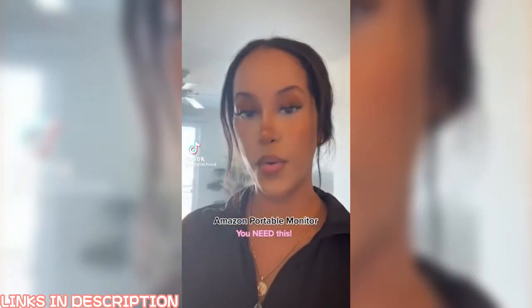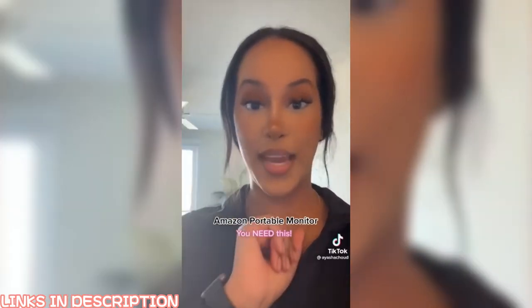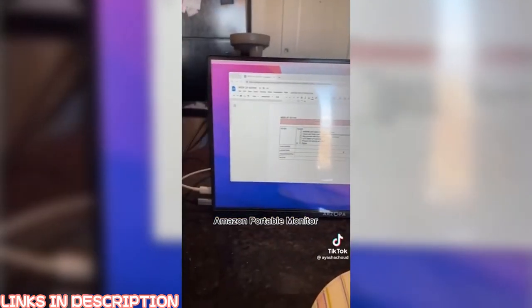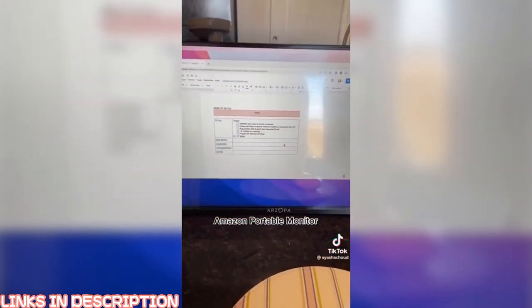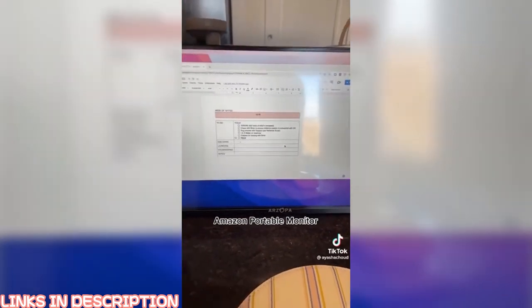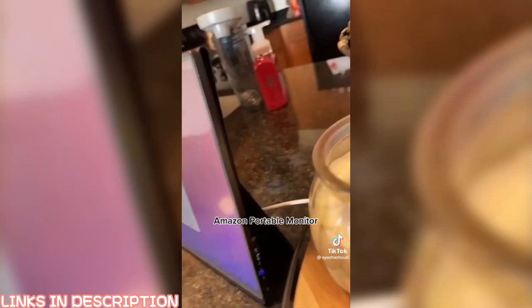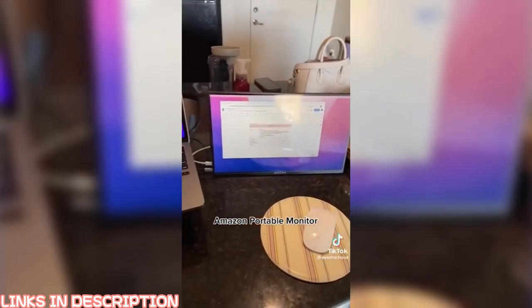If you work from home and you like to travel or work from your friend's house or anywhere outside, then you need this item. So I purchased this off of Amazon yesterday and it came overnight. And it is by the brand Arzopa, and it's a 15.6 inch monitor, and it's got this nice little case that allows it to stand up, and all you do is plug it in to your computer and now you've got two monitors anywhere you go. Super light, easy to carry, and it's a pretty good size.